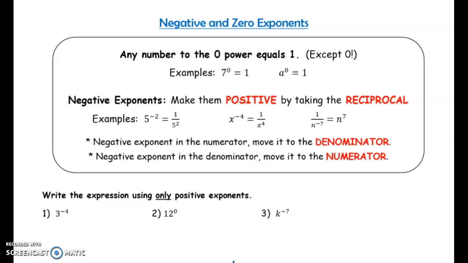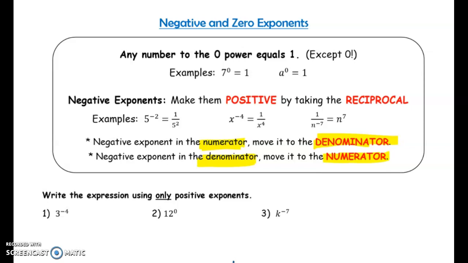And then negative exponents are a little trickier. It's going to sound confusing when we read the rule, but I think it'll become a lot clearer when you see some examples. So basically, when you have a negative exponent, what that really means is that to make it positive, because we always want to have positive exponents, you take its reciprocal, which means, and here's the key, when there's a negative exponent in the numerator, you move it to the denominator. And when there's a negative exponent in the denominator, the bottom, you move it to the numerator. So that's how you make them positive. You really just switch its location.